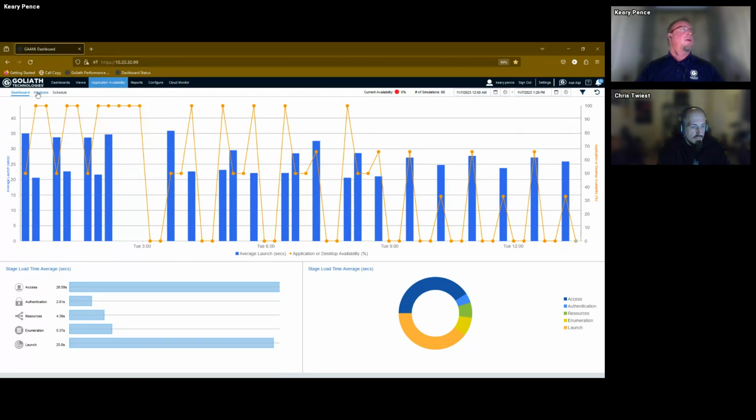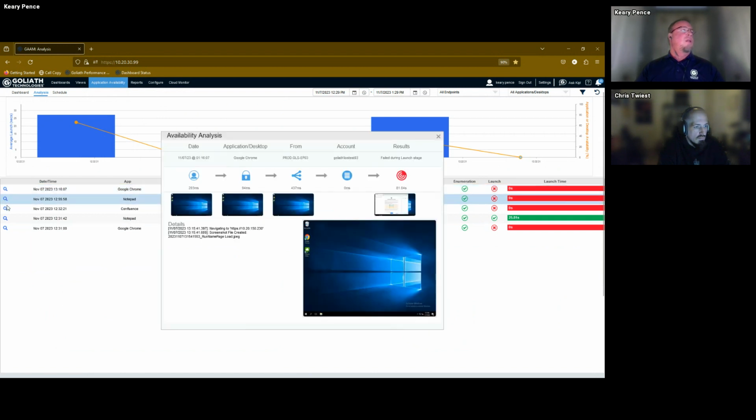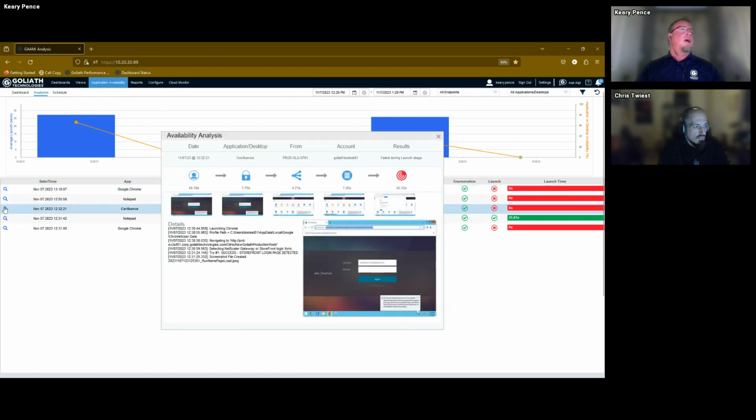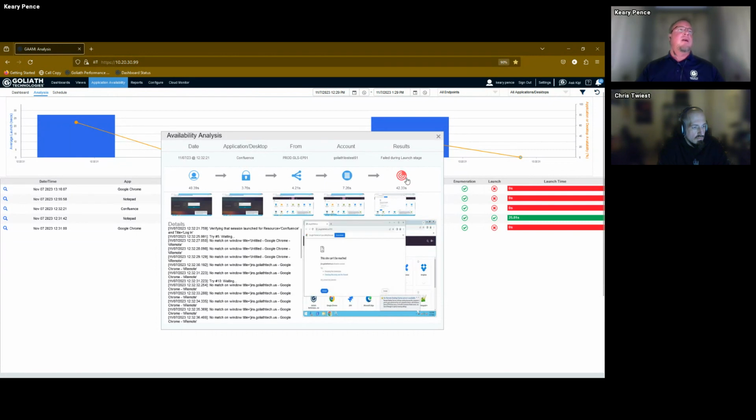So you open up the application availability monitor, and you're able to see the applications that you have tests running for. And you can see, okay, I've got multiple applications that are down. What in the world is going on here? And you can click on the applications themselves and drill in a little bit further and see everything that's happening. We've recorded every stage of the application launch process, including detailed logs and screenshot evidence of exactly what's happened.